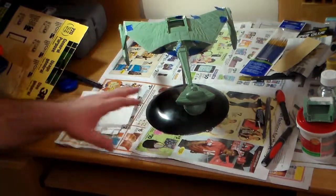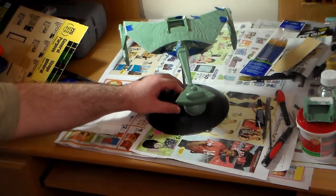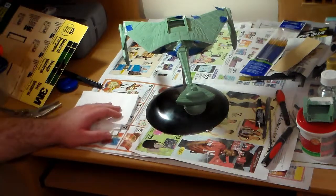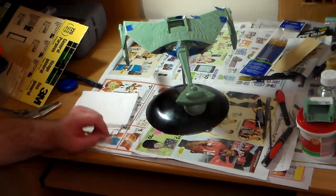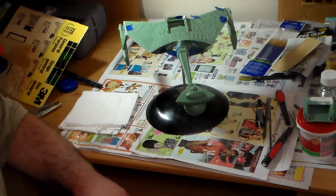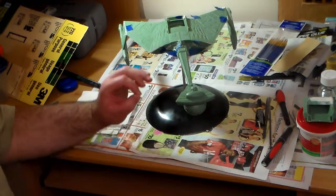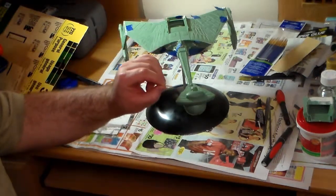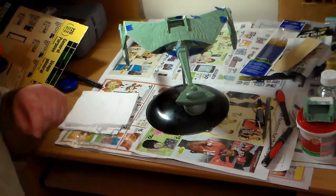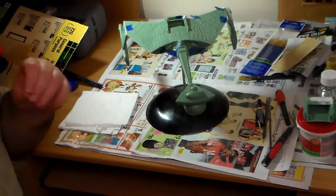So you'll never get the super close detail shots like you were able to get back then. However, if I was to have a really super duper digital camcorder with a whole lot of megapixels, it is possible that I might be able to do a really serious close-up shot and make it pretty solid. Now, the only thing is, because it is a mold, and I didn't glue on any extra wires and things, or anything to look like a resin detail that's separated from the base of the ship, it'll always look like a mold for the most part. So I will be a bit limited on what kind of close-up work I could do.